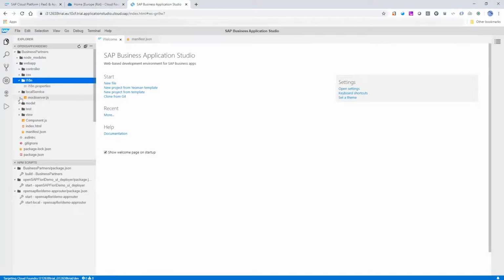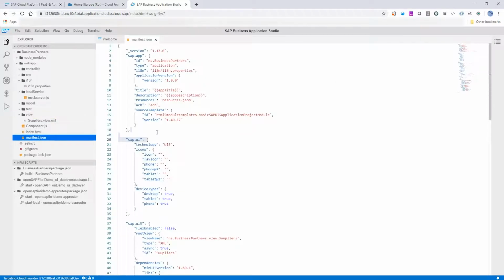I'll open just a few folders. Under the local service I don't have the metadata file, so no data source is bound to the HTML5 module, and the manifest.json does not have any data source.